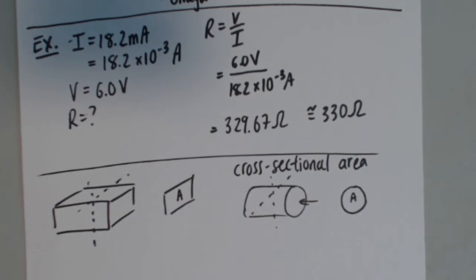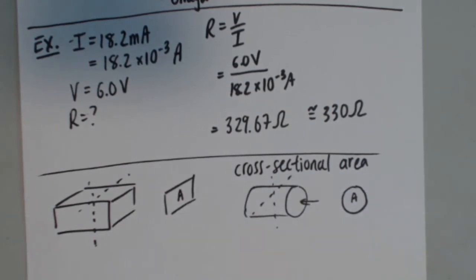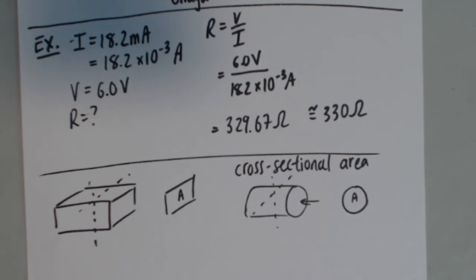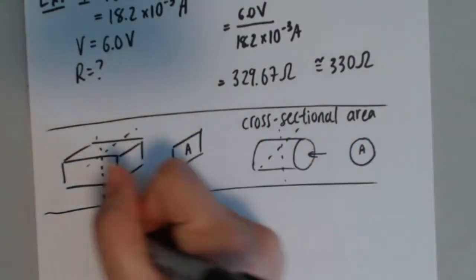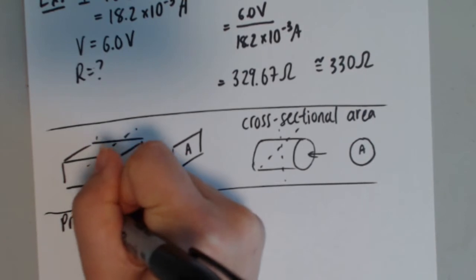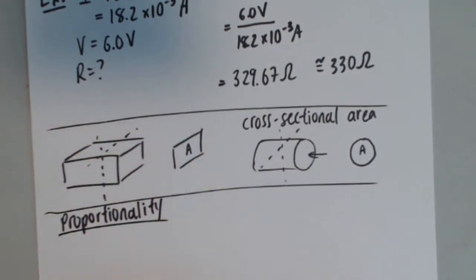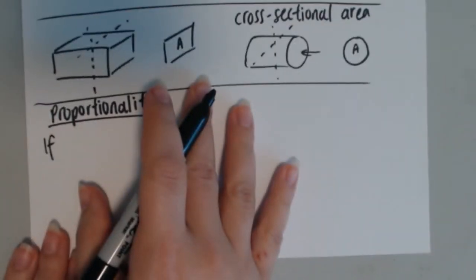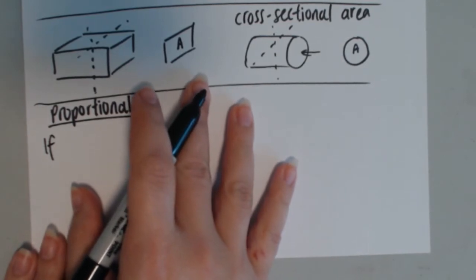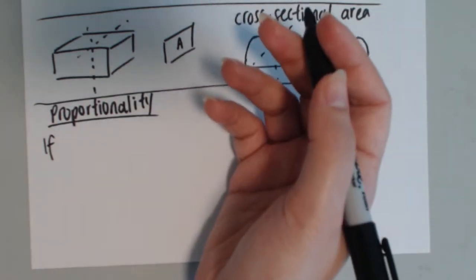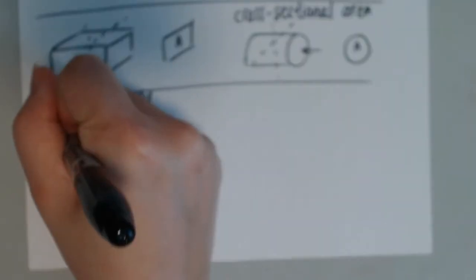All right. Now, I did also tell you that I was going to explain in more detail what it means for two things to be proportional to each other. You're going to see this again in mathematics, but it's very important that you understand how this works now. So this is a bit of a math lesson for you all. Proportionality. Let's say we have two variables. Usually we call them x and y. X is the independent variable, y is the dependent. X is the input, y is the output. So you can choose x and y, or you can choose any other letters like a and b.